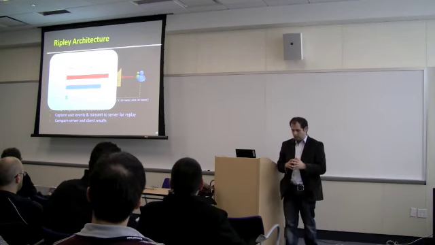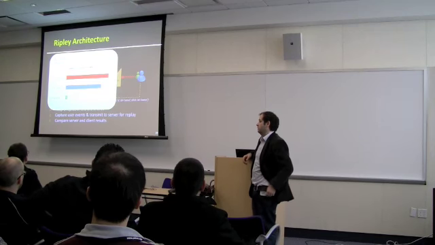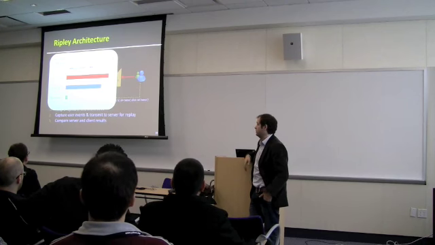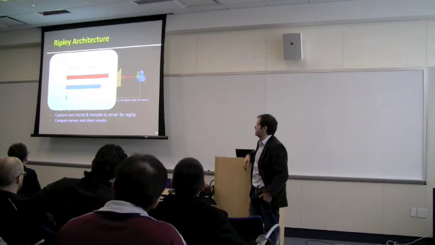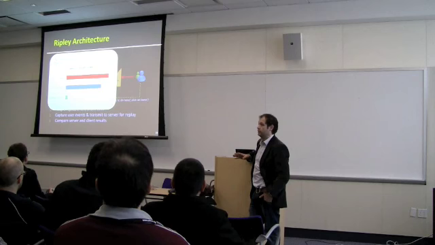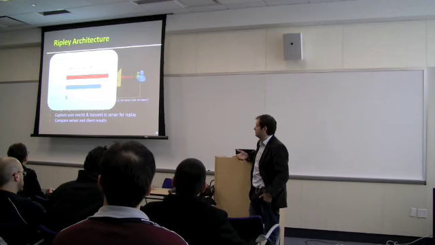Well, the naive approach is to take a whole bunch of browsers and run them side by side, right? But if you look at the footprint of a browser like Firefox or IE, you'd discover quite quickly that it's about 50 to 60 megabytes. That's the memory footprint. That means there's no way you can run 100 of these side by side, even if you had a pretty robust machine at your disposal.